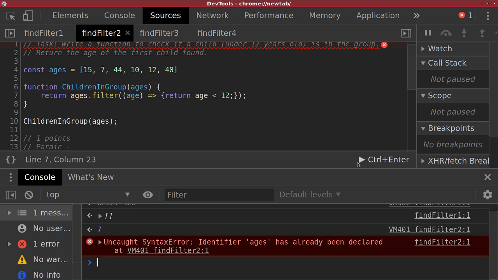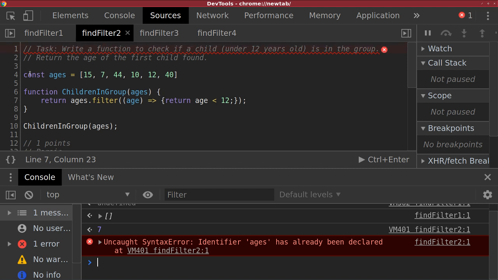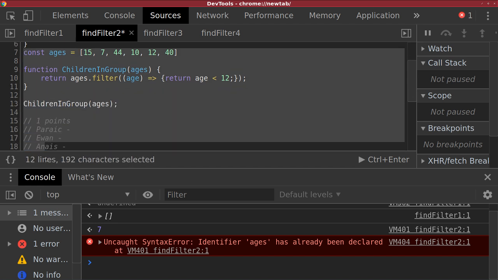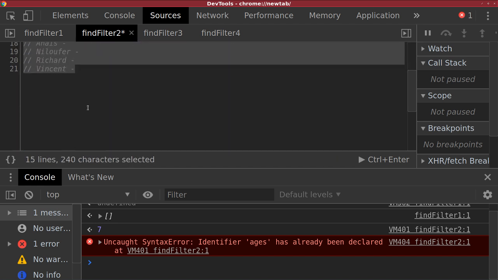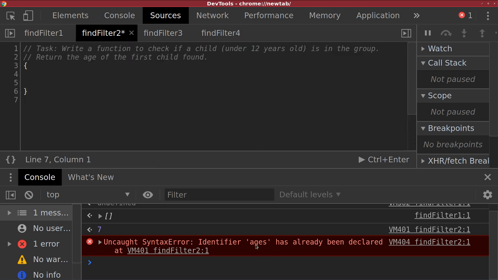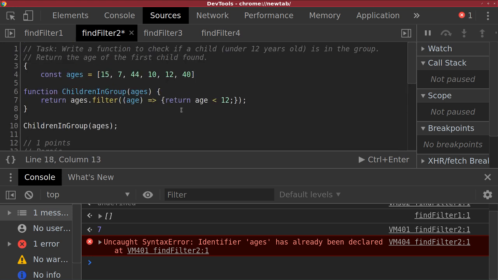I run that now. Ooh, what happened there? That's my silly fault, isn't it? What do we do in DevTools? Wrap everything inside of curly braces. So you see what error that avoids? Ages has already been declared, because we've already stored ages in memory, globally, if you like, and then I tried to do it again.